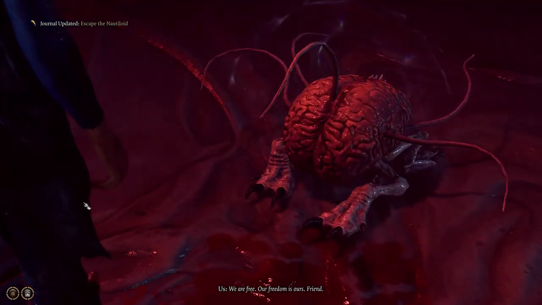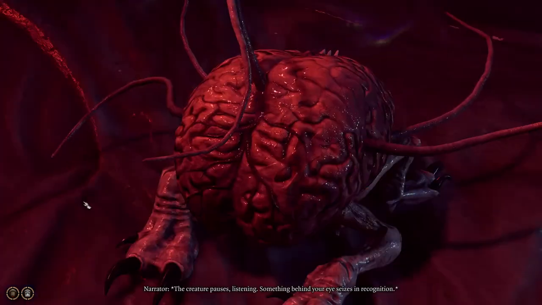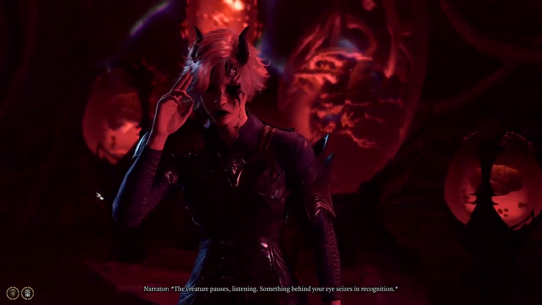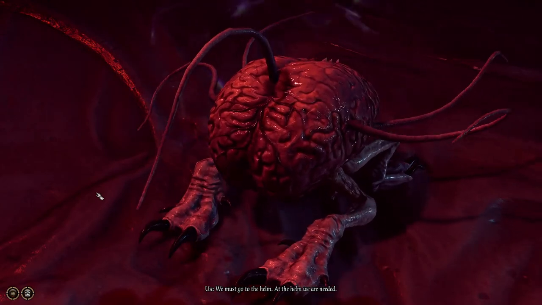The creature seems unaware of your interference. We are free. Our freedom is ours. The creature pauses, listening. Something behind your eyes seizes in recognition. We must go to the helm. At the helm, we are needed.